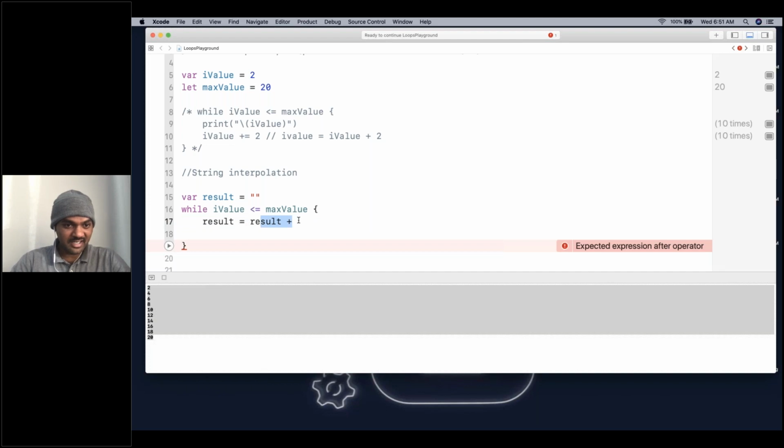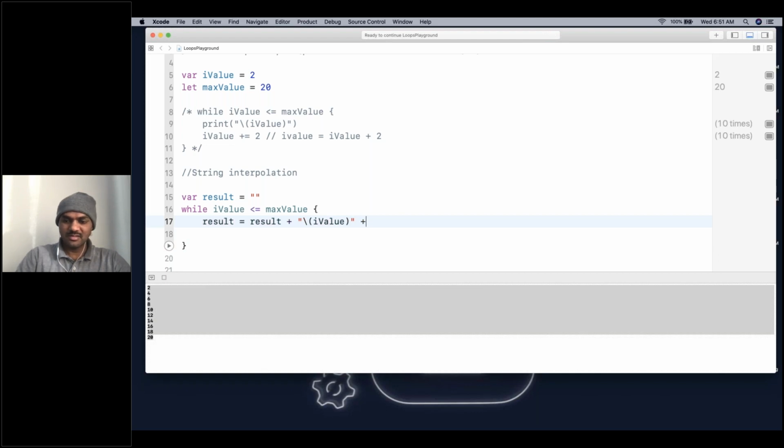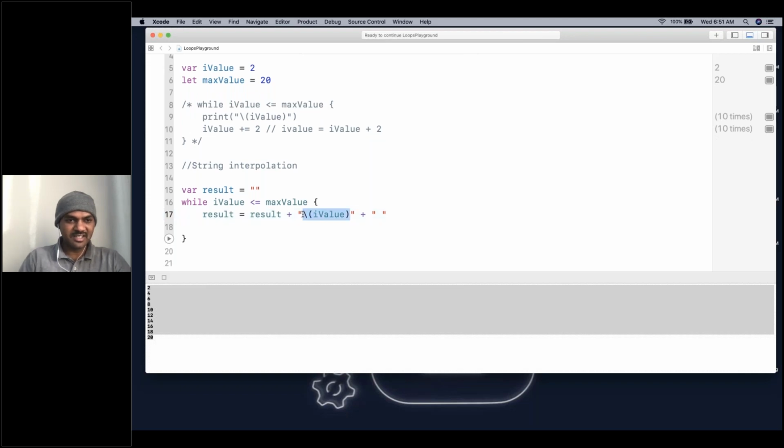Plus means not adding, but concatenation of a space plus value of i plus one space. So even though in the print statement we use it like this, this is going to call string interpolation. String interpolation means injecting values within the string.